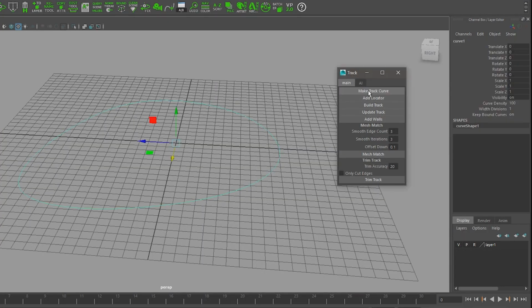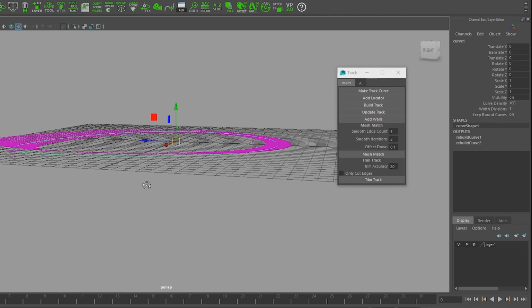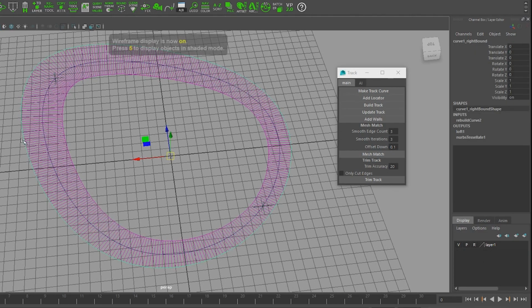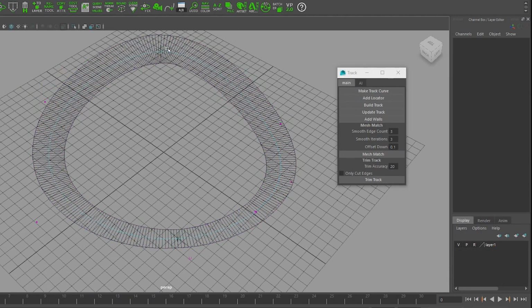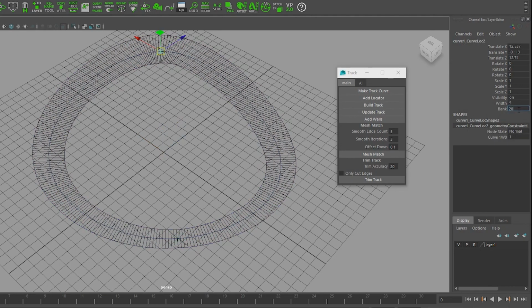With this tool, you draw a curve, attach the nodes to specify track width and bank, and voila, instant track. After creation, you can modify the curve, add new nodes, change some track properties, click Update and see your changes.